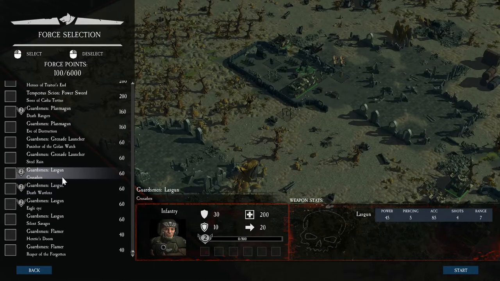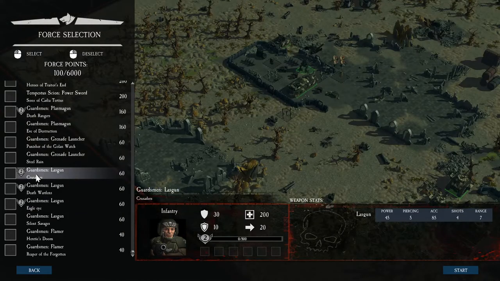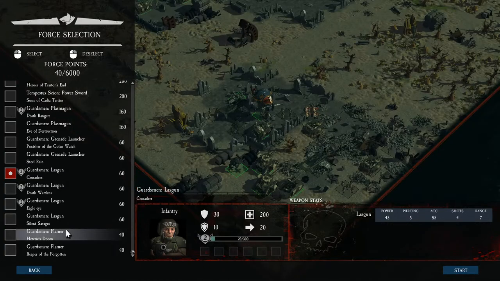Showing him as level 2, but he doesn't have any upgrades. Maybe he was going to get it, but we didn't get a chance to select at the end of the last time. Let's take you then. I think we'll probably have a promotion right away. And flamers, anybody have an experience? A tiny bit. Alright, let's take those guys. That'll kind of even it out.